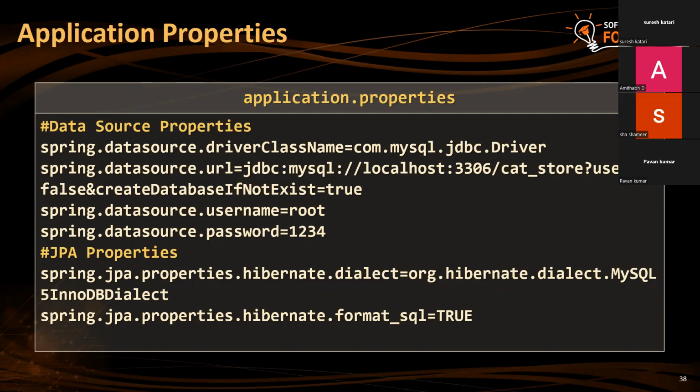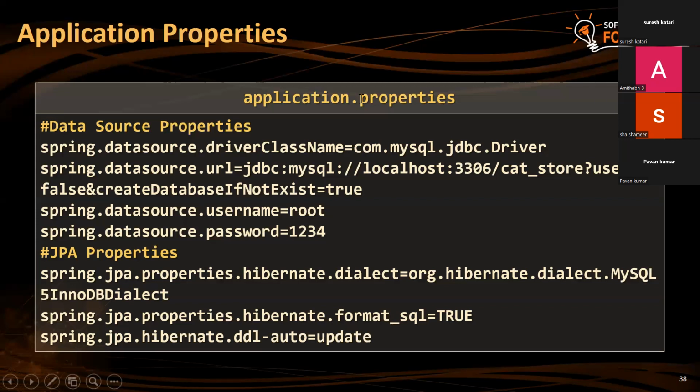Otherwise, it will not talk at all, because it needs some information, right? You are telling it there is a database, and the model or the data is being stored in the database, that everybody knows. But what is the database? What are its properties? That should be known to the application. So for defining all those parameters or properties, there is a fixed place called application.properties.